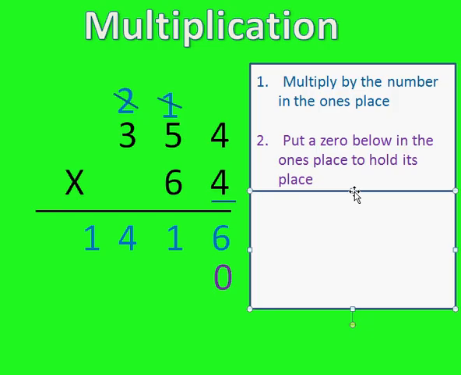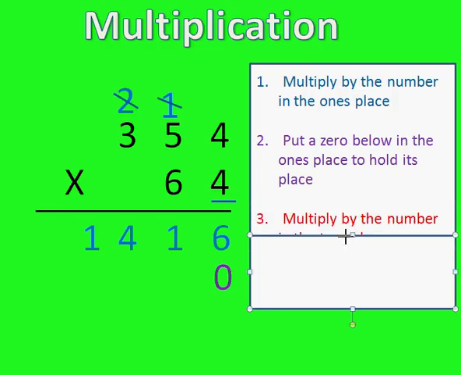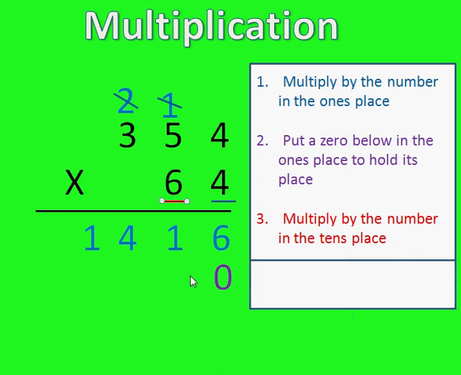And after I put that zero to hold its place, I'm going to multiply by the number in the tens place. In this case the number in the tens place is six. I'm multiplying by six tens. And just like before I have my broken windshield wiper. It only goes this way. It only goes to the left.